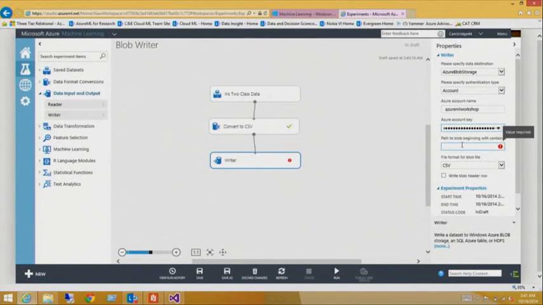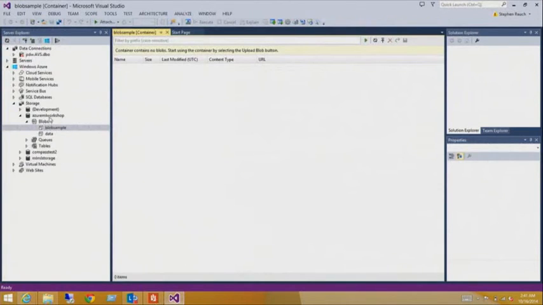And then the path to the blob storage, if you remember, blob sample is the name of the container. Think of a container in blob parlance as almost like a folder in a folder structure. So in your file system, you basically have containers which are basically folders.